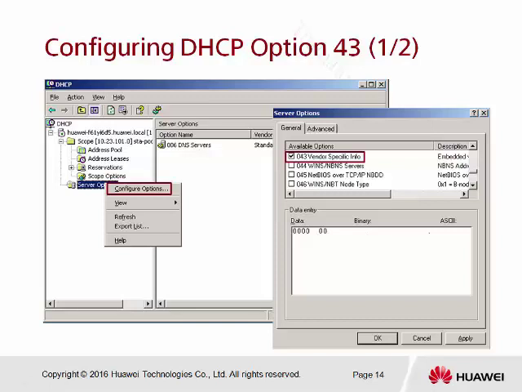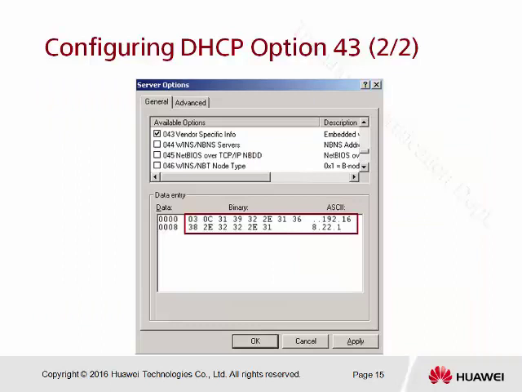We need to configure it manually if you want to run in layer 3 and change the CAPWAP discovery to unicast. This is how we're going to modify it. You just click on this option, option 43. From here, you right click and change the binary. Of course, the binary is a little bit difficult to understand. The 03 here, the first hex, we call the sub option number. We want to use the binary to configure the IP address, like the AC IP address. We need to configure it here as 03.